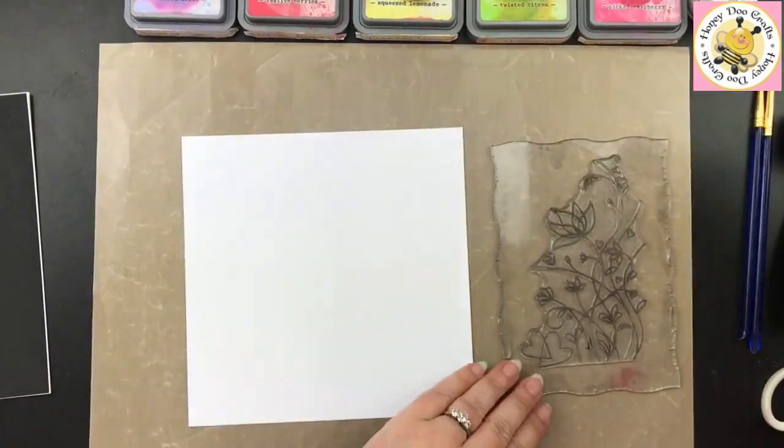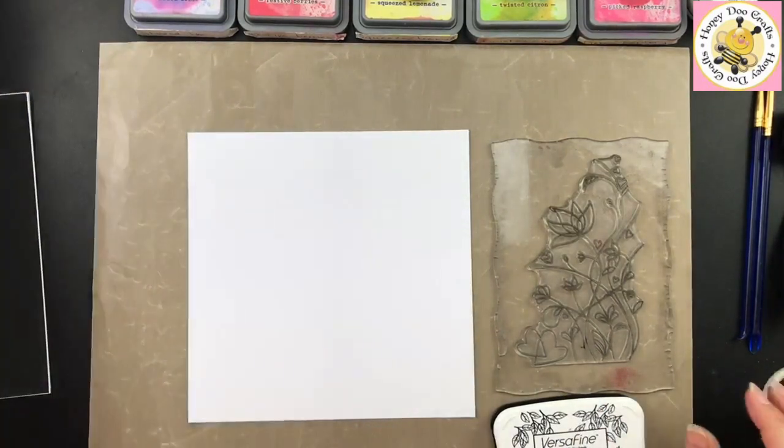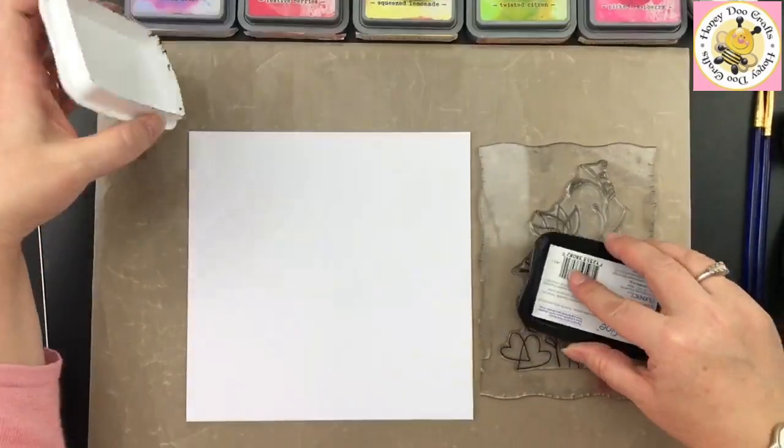So first of all, we've got our large stamp. I'm going to take these bracelets off because they're going to drive me as insane as they are you. And we're just going to ink this stamp up, lots of little light taps.